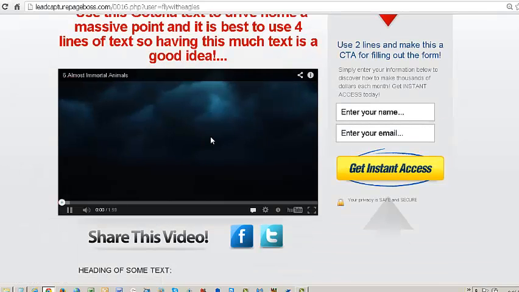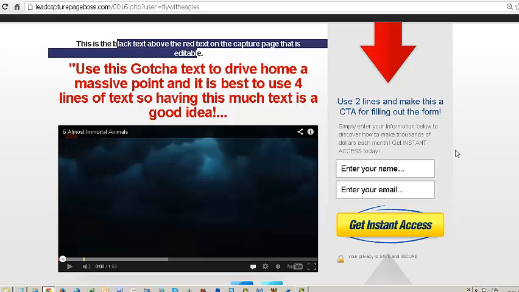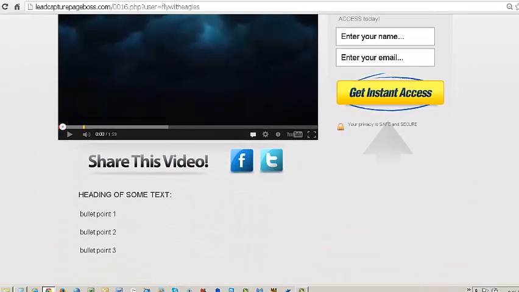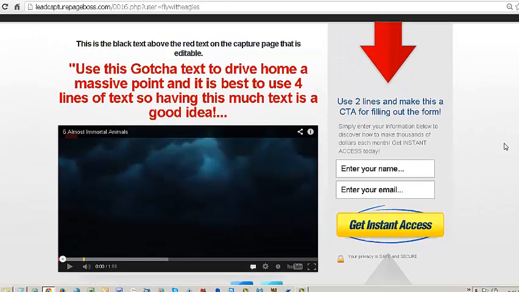I don't think we changed a lot. We did change that video. The phone field is gone. We had changed this text, and I don't think we really changed anything else. But essentially, you've seen how to edit a page that is customizable, and any page on the system that we label as editable or customizable, it's going to be the same principles each time.